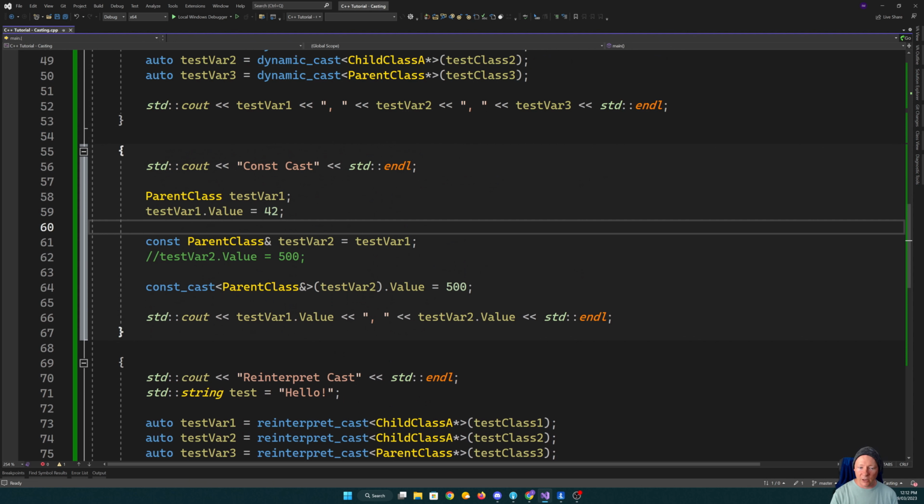But if you find you're writing const cast a lot, then take a pause to see if there are maybe architectural issues you're trying to work around, and there might be a better way of solving it. I wouldn't be using const cast a lot. It'll often feel like you're fighting against the code, and when you notice that, that is usually an architectural issue. So take a step back and reassess it.